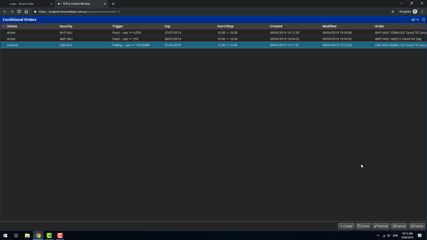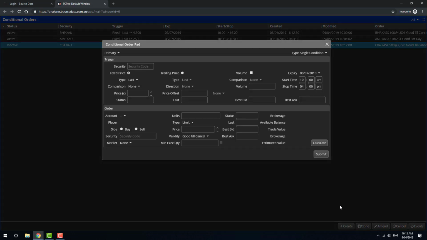So I'm going to go down to the bottom and create. It brings up our order pad here, and I'm going to put NAB. As I said before, this is going to be a process for us. We're going to go to fixed price, which is what it's defaulted to.